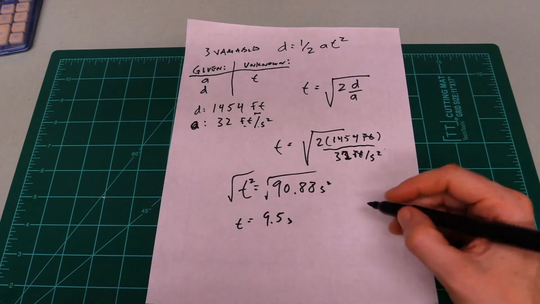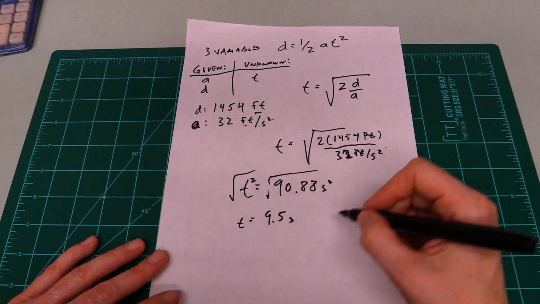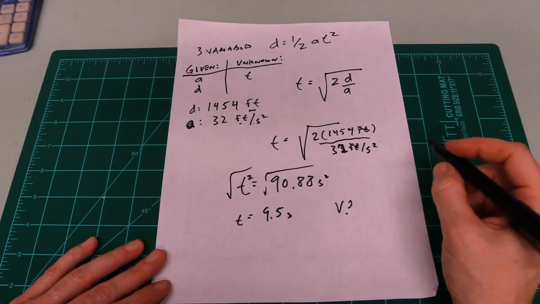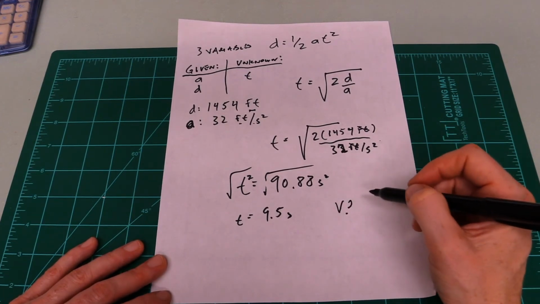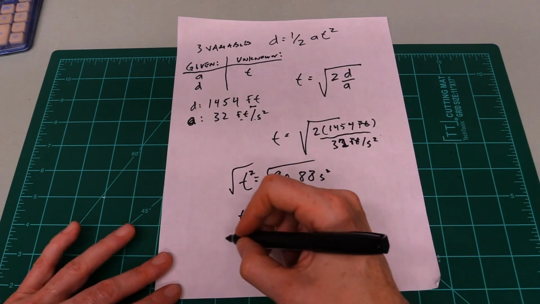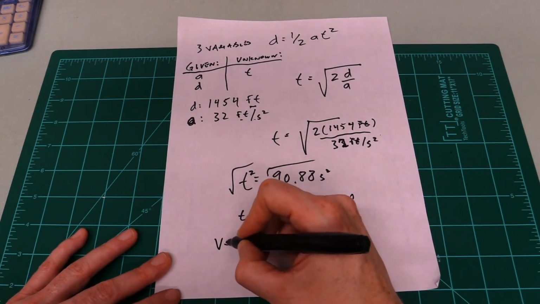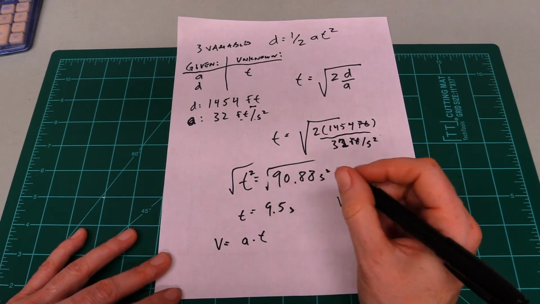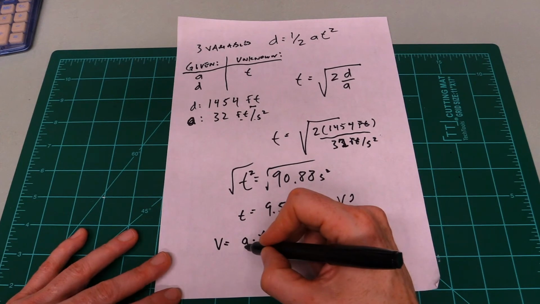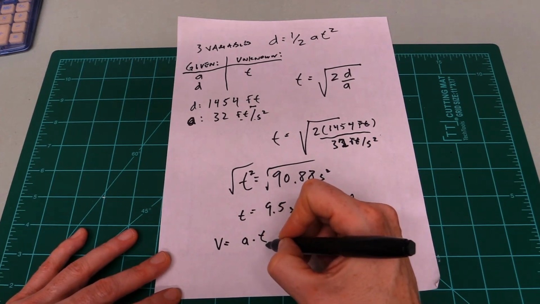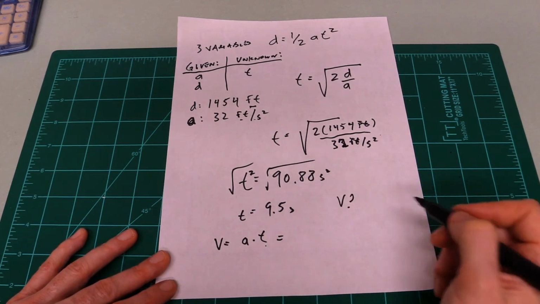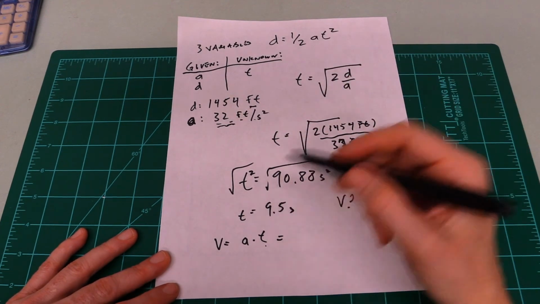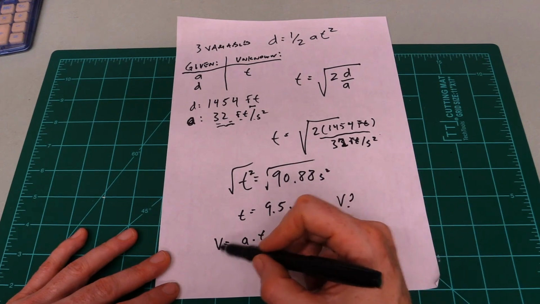So then the book goes on and does another calculation. It asks what would be the velocity when it finally hits the ground from 1,454 feet. We know that velocity is equal to acceleration times time. All right, so this is going to be feet per second squared times second, and it's going to give you feet per second. And we know from up here, this is the acceleration. So here's a still unknown, and now this is a known, and this is our unknown.